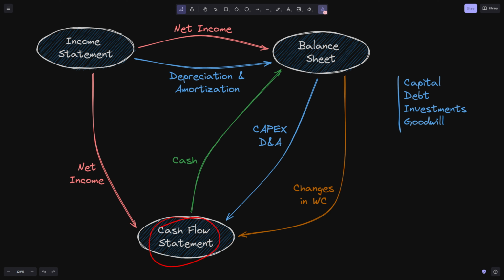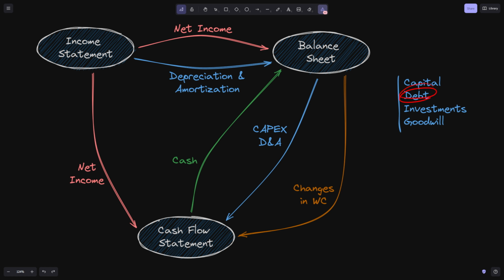And especially when we're modeling, the last step is that as soon as we're done with the cash flow, it gets us our cash balance for our balance sheet. This is a really simplified overview of how the three statements link together. There can be a lot of other things. For example, you can have share capital being issued. So it would be on the balance sheet, but it would also go to the cash flow statement as a cash inflow for the capital that was paid in.